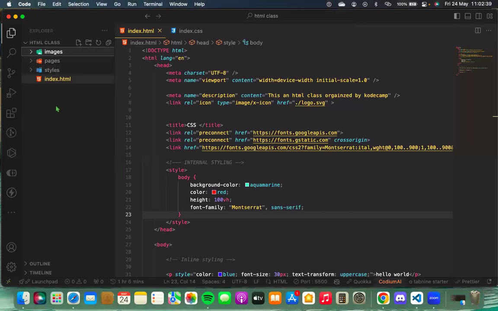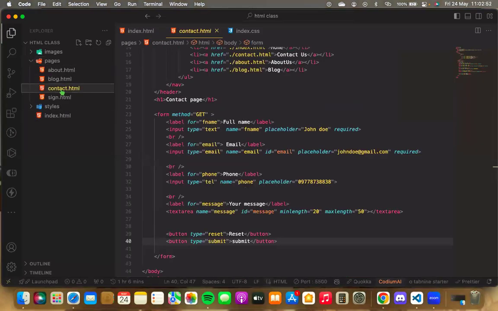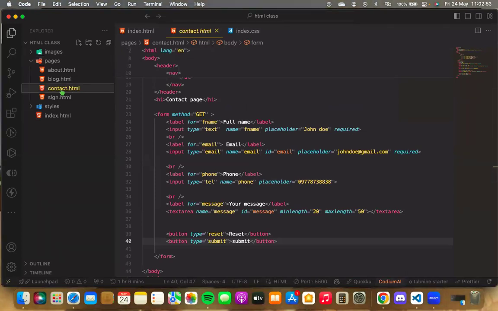So the only file that is exposed is your index.html. Once they see the folder structure, they know, okay, I am going to the contact us page. They just open the pages folder and go to the contact us. That is it. Do you get it now, Chinelo?